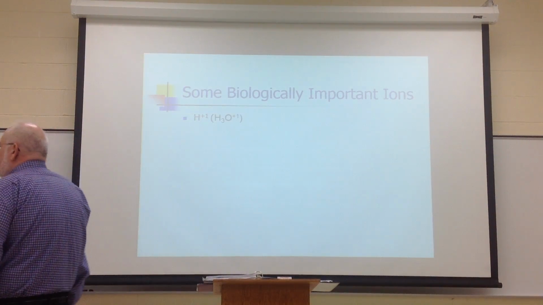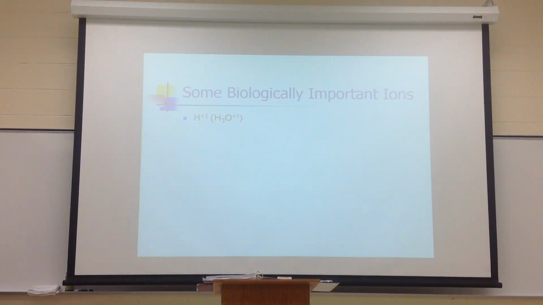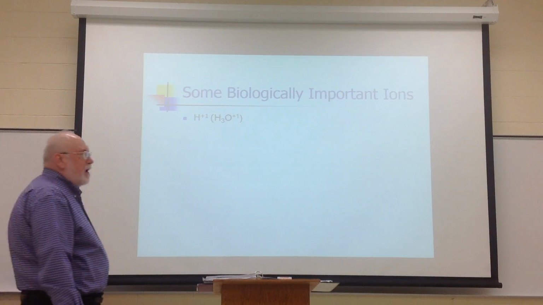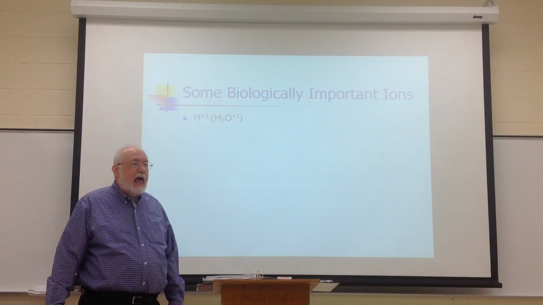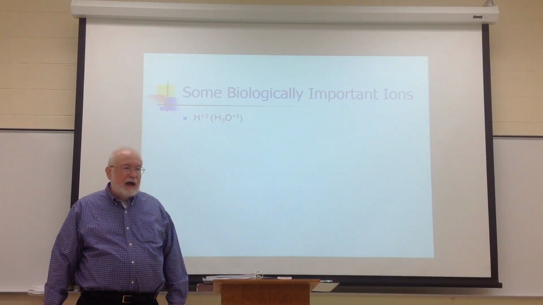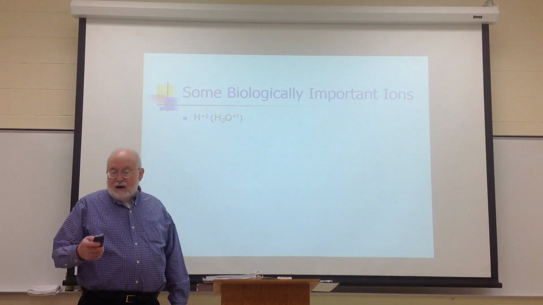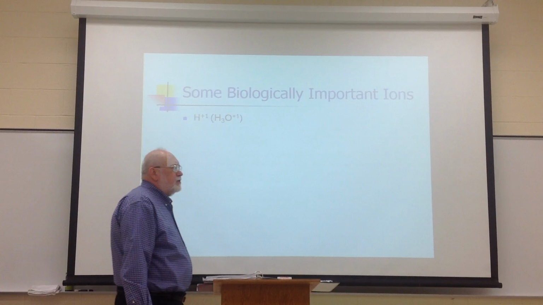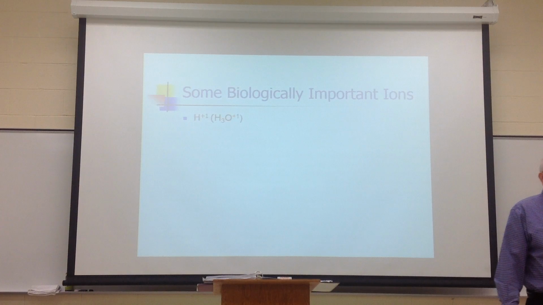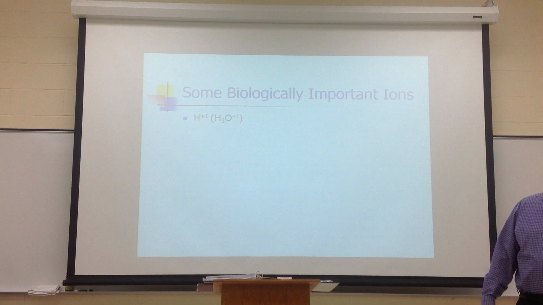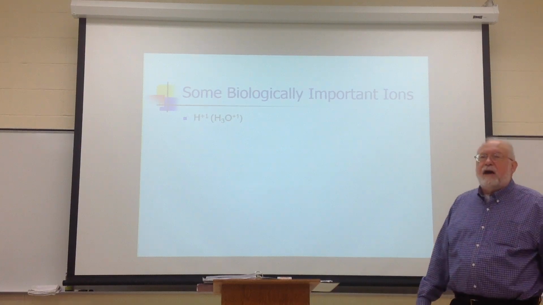All right, what is the name of this ion? Hydrogen. All right, if it's H plus 1, it's hydrogen. That's one name for it. What's the other name for it? Proton, right? Proton could be either a hydrogen ion or a proton. Remember, I think we talked about how we can get away with that name, right? Okay. All right. Now, the H3O is a +1 charge. What's that one called? What's the name of that one? Hydronium ion. Right. Now, the hydrogen ion, the H plus 1, that's a monoatomic cation, right? And the H3O plus 1 is a polyatomic cation.